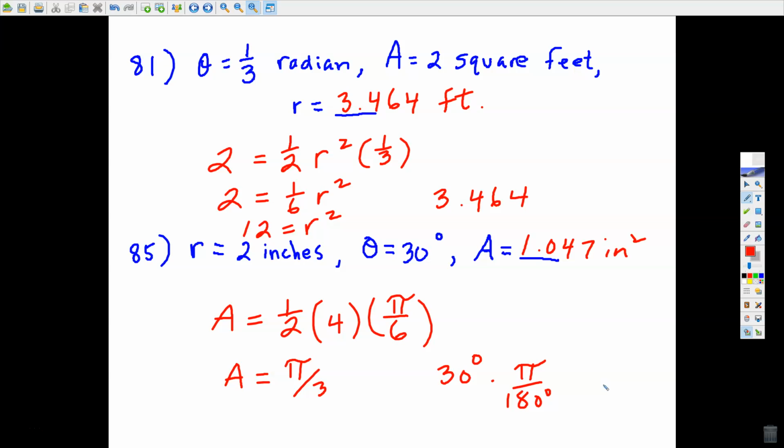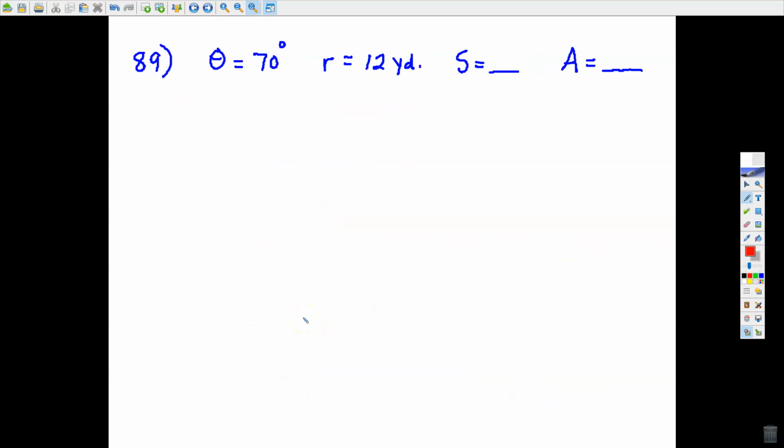Okay, do you have any questions so far? Everybody good? All right, let's try this one where it's kind of utilizing both of those formulas. We have to find the arc length, that's the S, and then we are going to use that area formula. So what's the formula again to find the arc length? R times theta in radians, all right. And once again, theta is given in degrees, so let's do the conversion.